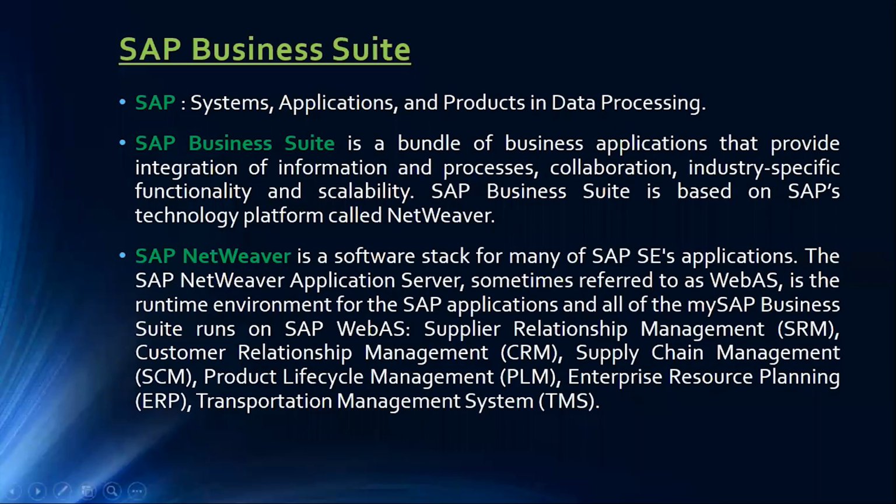Now we'll go with the SAP Business Suite. What is SAP? First of all, what does it stand for? Don't pronounce it as a word; always pronounce it as the letters S-A-P, because it is an abbreviation: S stands for Systems, A for Applications, and P for Products in data processing.